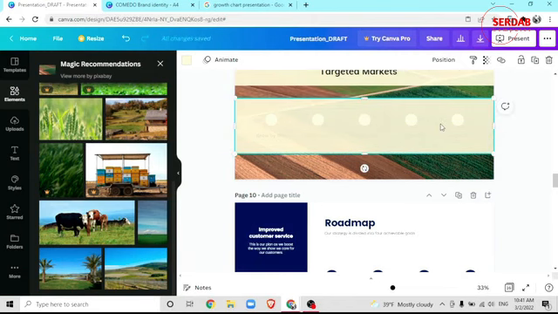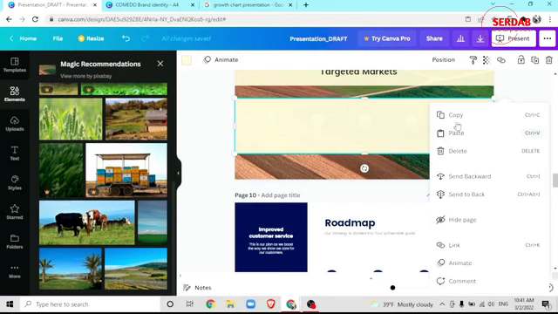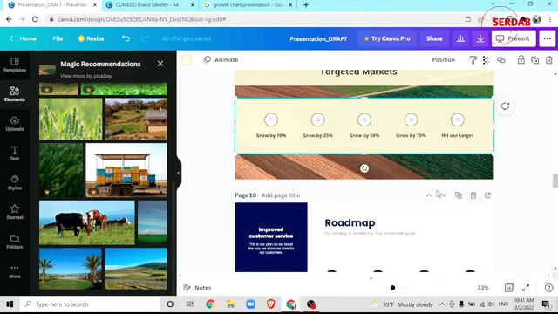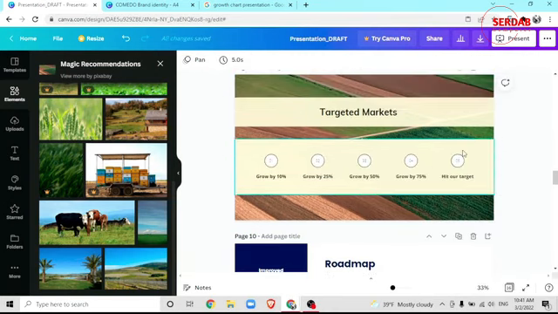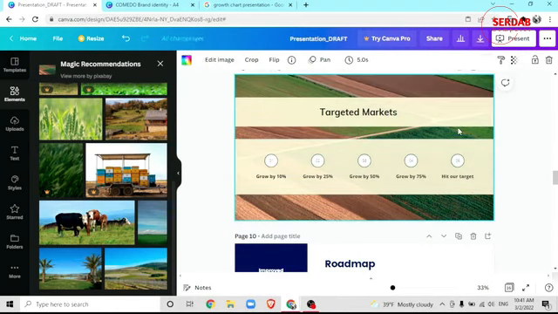You're constantly experimenting. You know, it has to be pleasing to the eye. It has to be what you want it to look like. So feel free to go back and forth. There we go. All right. Lower the transparency a little.